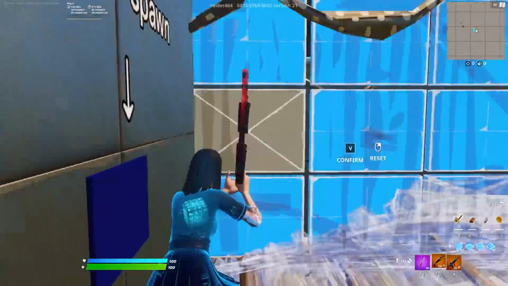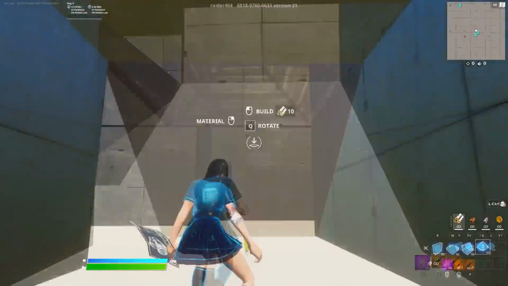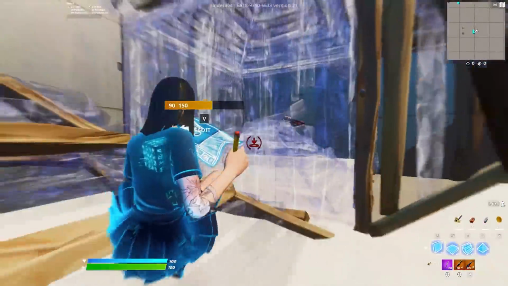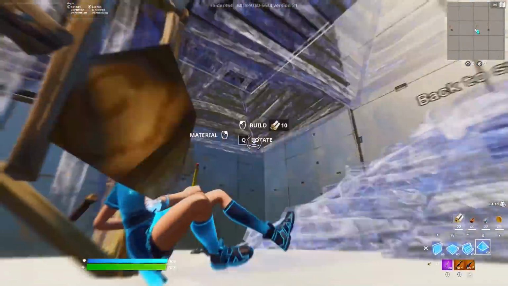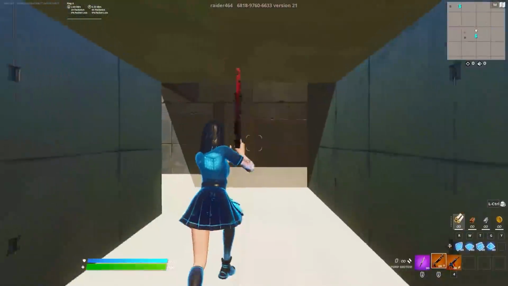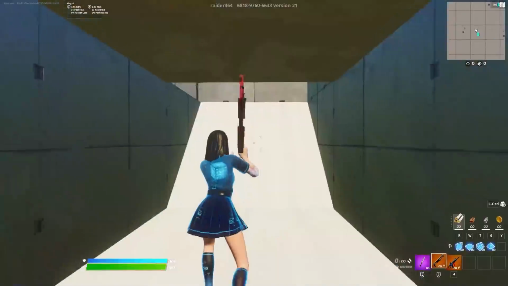Another thing obviously is doing a lot of 1v1s with sliding enabled. I've been doing a lot of 1v1s to get used to the new weapons, but during those 1v1s, I'm sliding non-stop. Just when I'm going upwards, slide. When I'm going downwards, slide all the time. I've gotten pretty used to it doing that. And then another way is using Raider's piece control maps like you've been seeing on screen.